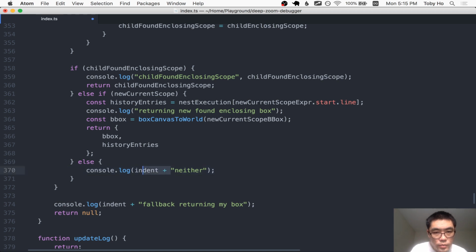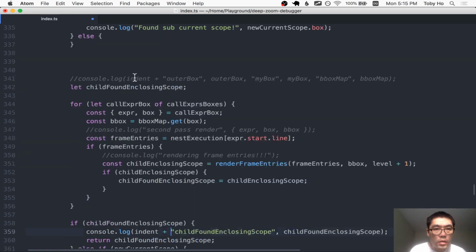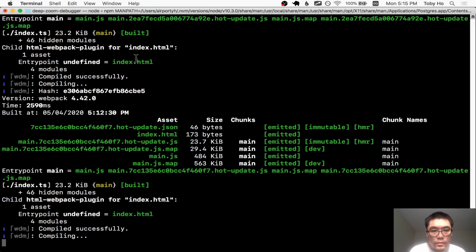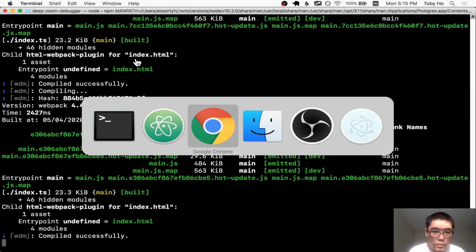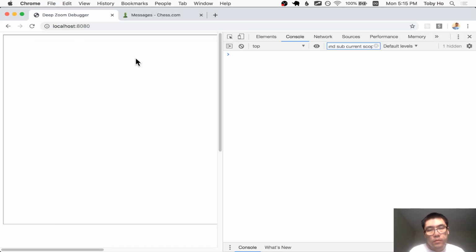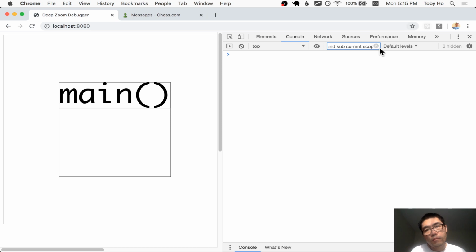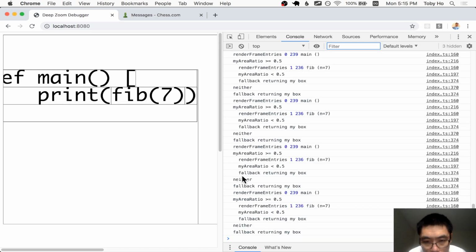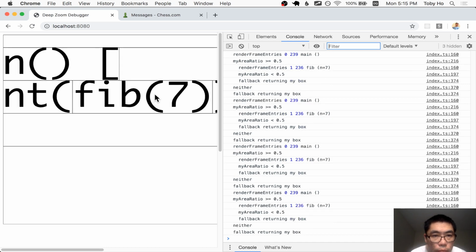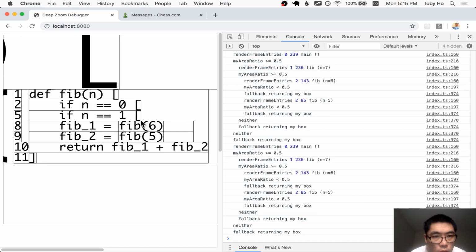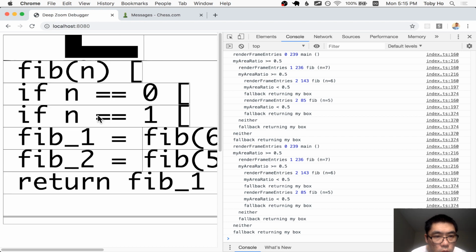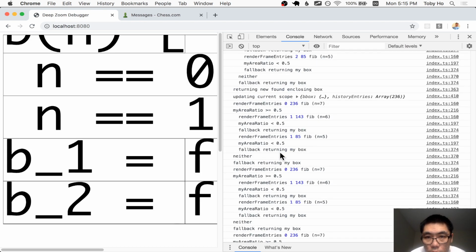I have set up this indentation to be used in the logging, so we should use that. Neither. Alright, let me zoom in more, to the level where it should have found it.